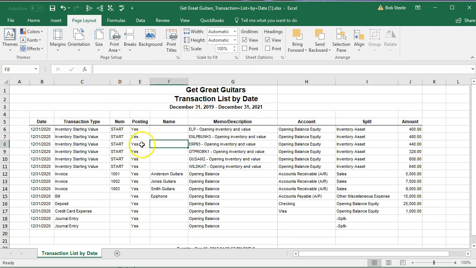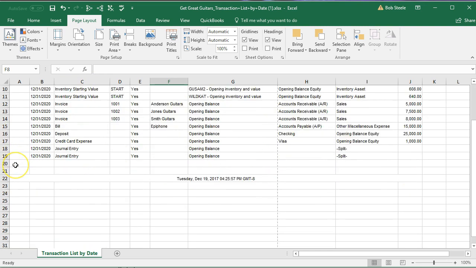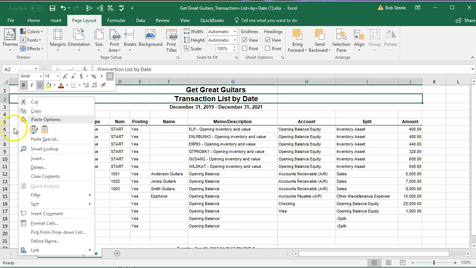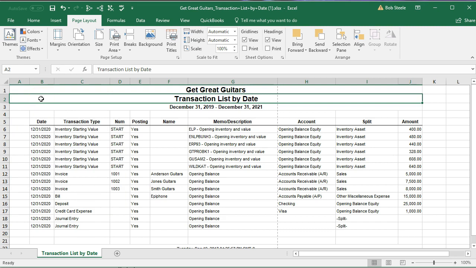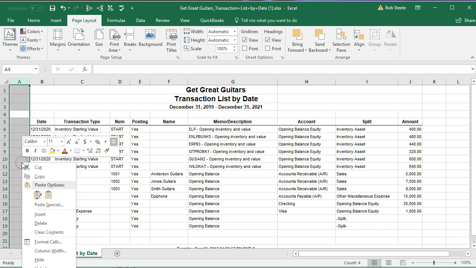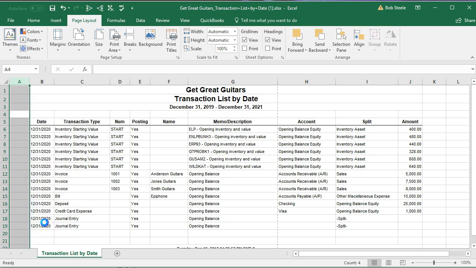If we do that, it makes it a little bit better, but not quite there yet. Other things we could do, this first column, we may be able to just delete. I could put my cursor right on the A, click on the A, right click, and actually, because this is a combined or merged cell, that linking could be a problem. Let's try it one more time though. We'll put our cursor on A, right click down here somewhere, not up at the top, and delete. See if it lets us do that.